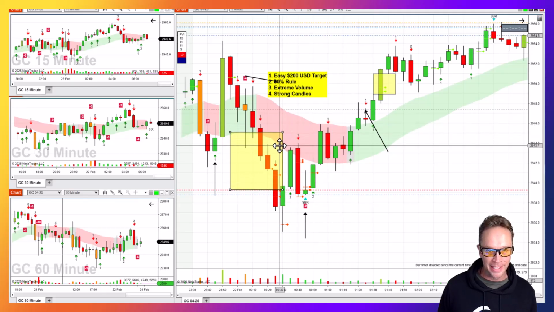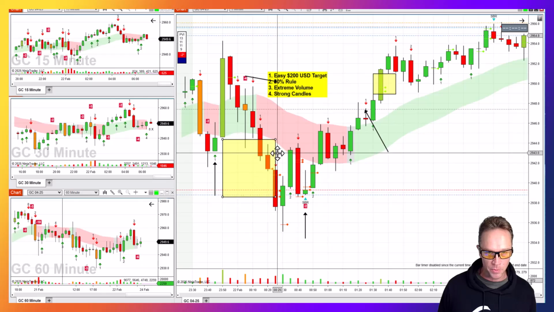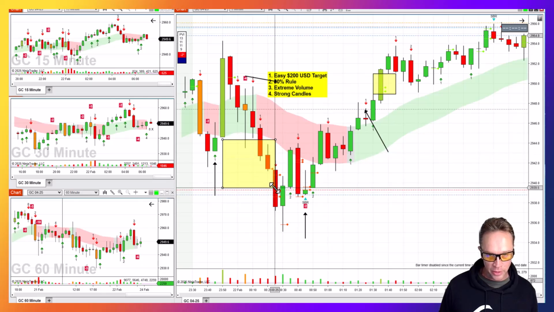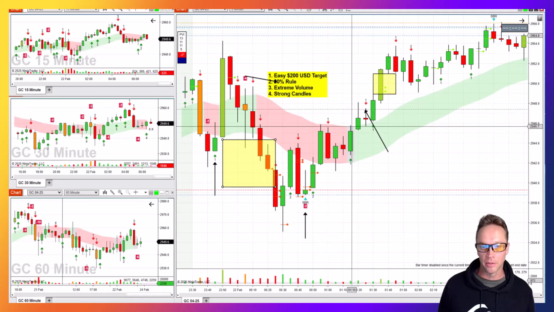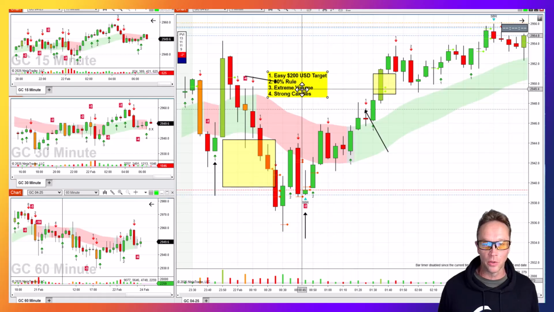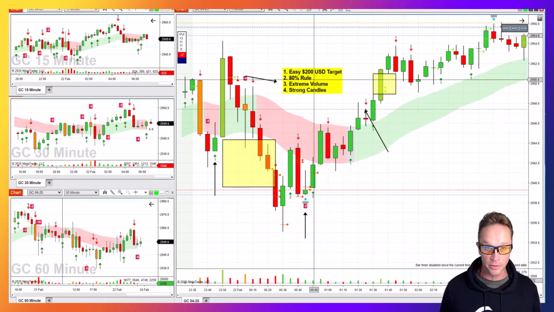On the way down, let's have a look at our first sell signal we spoke about. In this case here, guys, you're looking for around about a $500 trade on the way down and a $600 trade on the way back up. So that being said, guys and girls, my 4 rules for trading gold on the US Open are on the screen in front of you here.